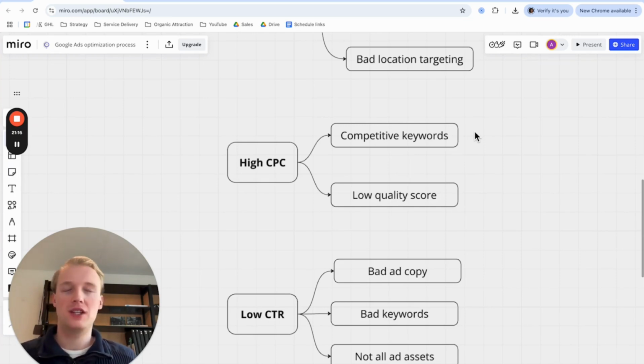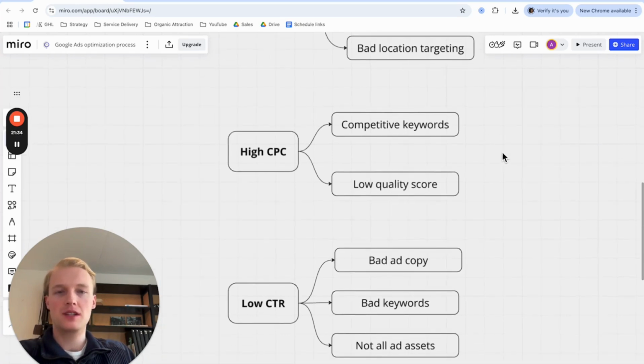You do need to make sure to communicate to them that you work digital, and that it is absolutely no problem that you have all the infrastructure to actually handle digital clients. But that can also be helpful. Just if you have high cost per click, take a look at your search terms and try to use less competitive keywords. And then another thing is low quality score.